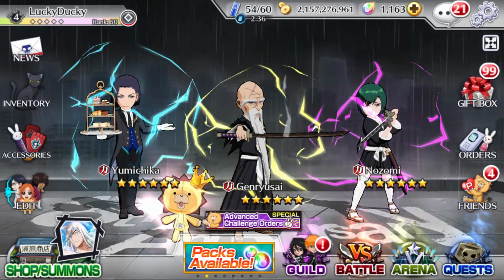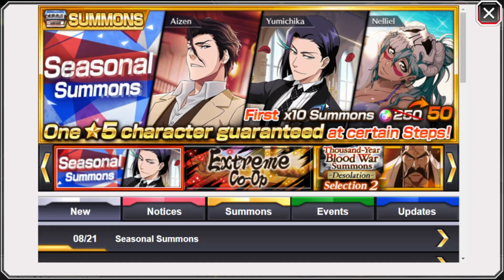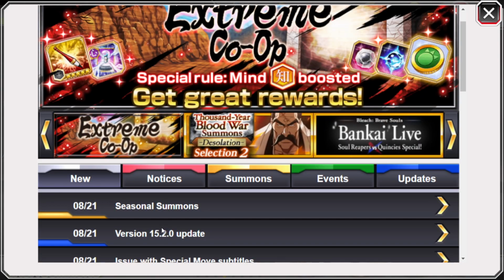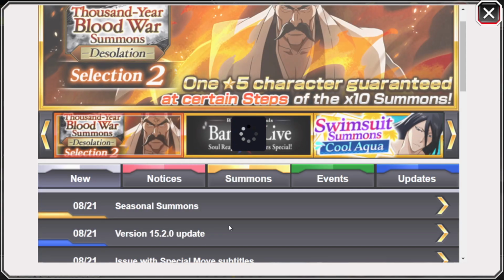So, we got some news. Two news to go over. Should you summon on the seasonal banner? It's gonna come out soon. I believe it's tomorrow. And then you have the version 15.20 update.